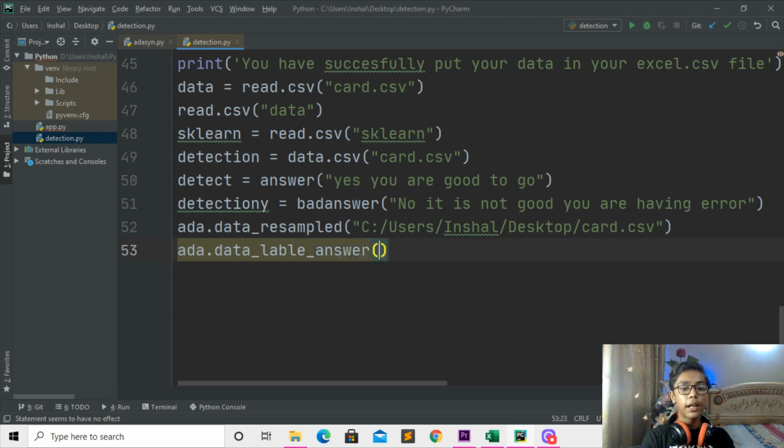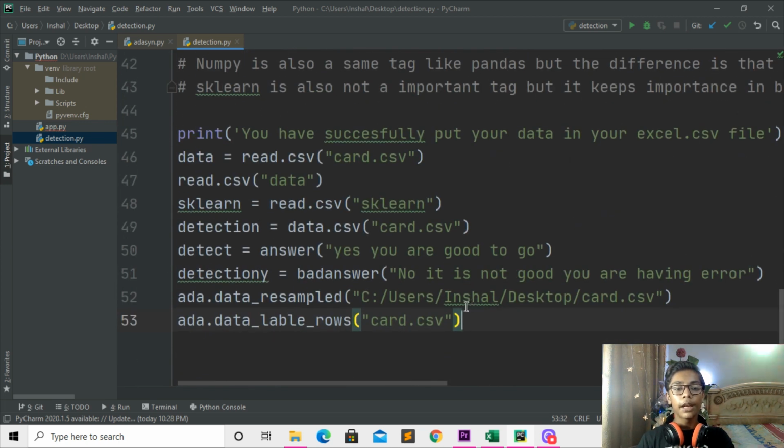So when you've done that, here I'll be writing that to card.csv again, because obviously we have defined our location, so we don't have to define it again and again. And you can see with the help of that, it will be giving the label of that, and here I'll be writing rows, because like at the top I've shown you we have defined columns of our data label rows. Now we have to define them, because obviously we have defined our card.csv columns at the top, so here we have to also define those, so we can adjust our data or anything which we are making in our Excel file here.